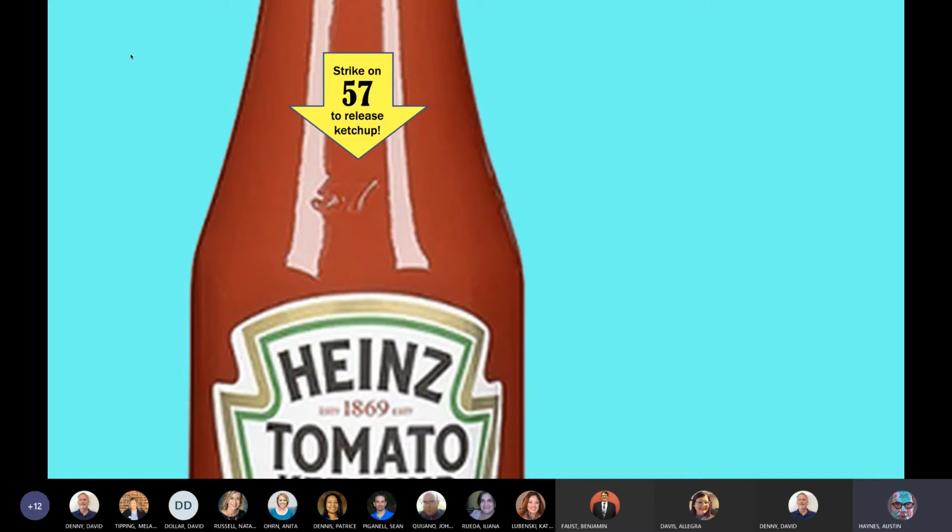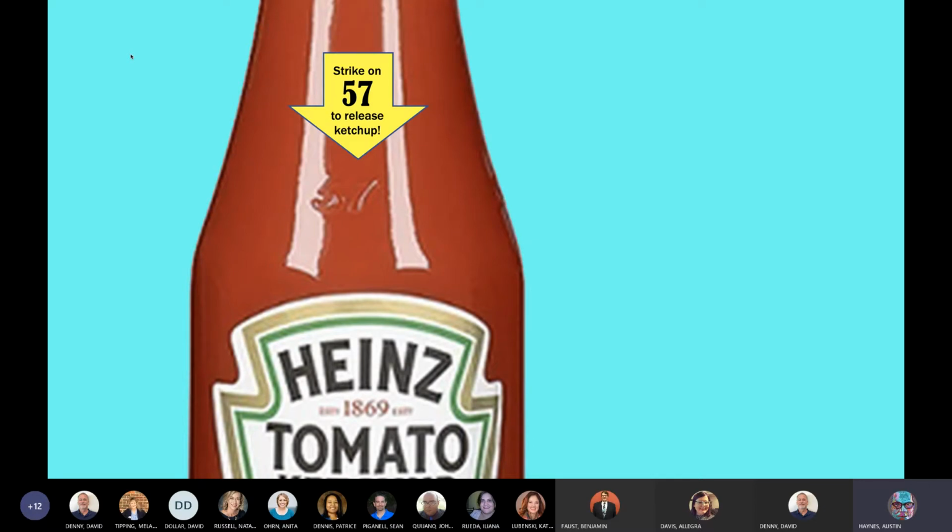But if you strike right there at that angle of the bottle, that helps bring the air up to the top of the bottle, which is now the bottom of the bottle, which is now the top of the bottle when you turn it upside down. And that's what helps release the ketchup. So that secret shouldn't have been a secret because that's something that the consumer would want to know for years.